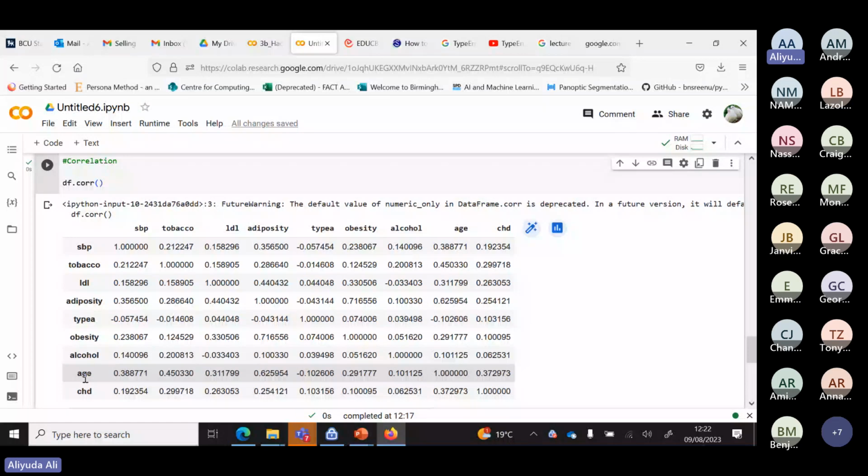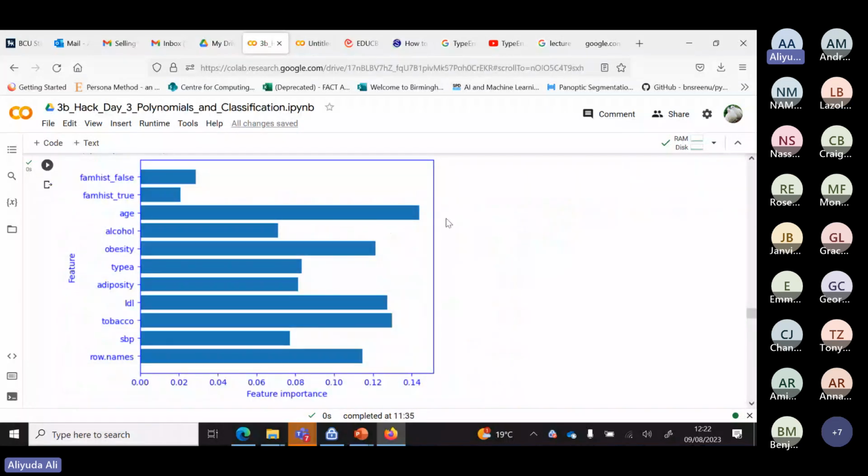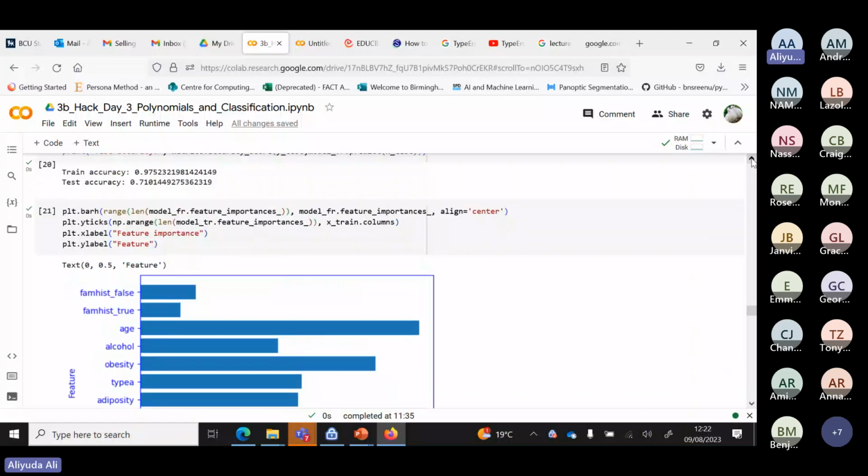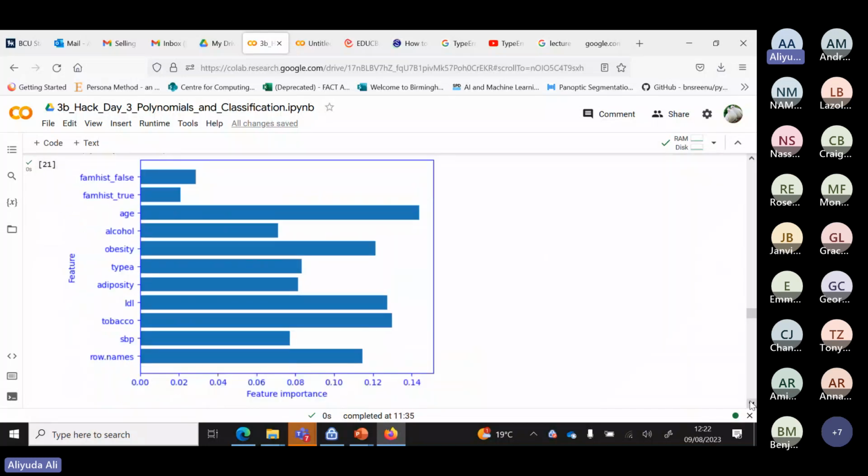So if you look at what we did in the morning, look at this feature importance that was generated from which of the models? Is it random forest or decision tree? No problem. But look at it. It tells you the contribution of each feature on the output. So look at age. Age has the highest feature importance. Okay, so even before you come to this, when you perform EDA, you should be able to know which feature.